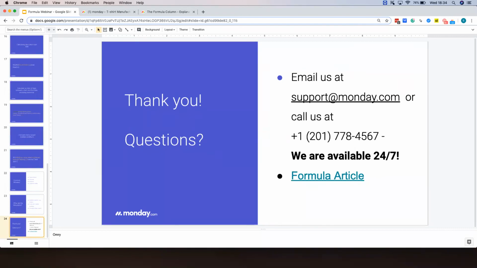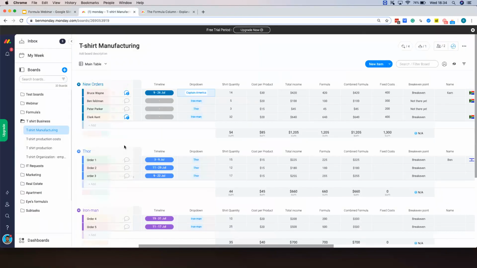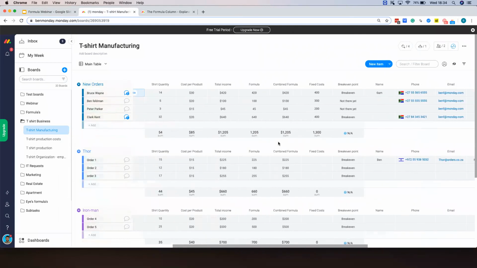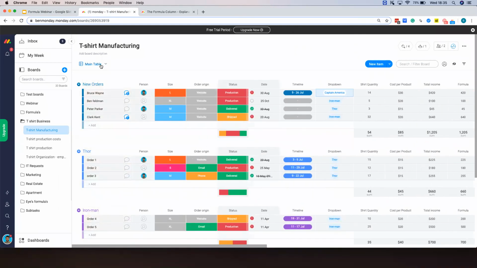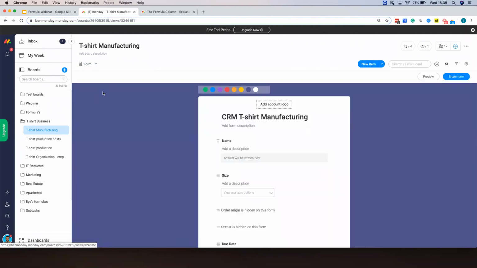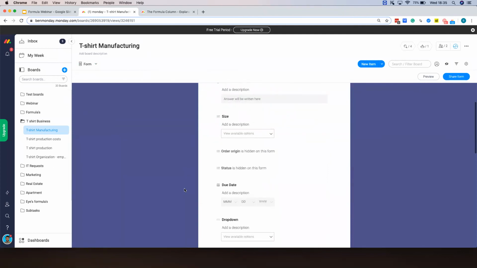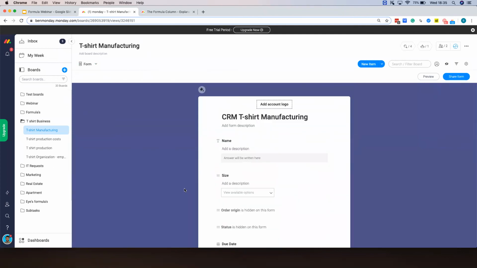You can also ask questions regarding just my general workflow. For example, I want to show you something quickly, how we can get the customers to automatically fill this in. Well, we can do this through the form. The form is basically a way to take every single one of your columns and embed it onto a general website.